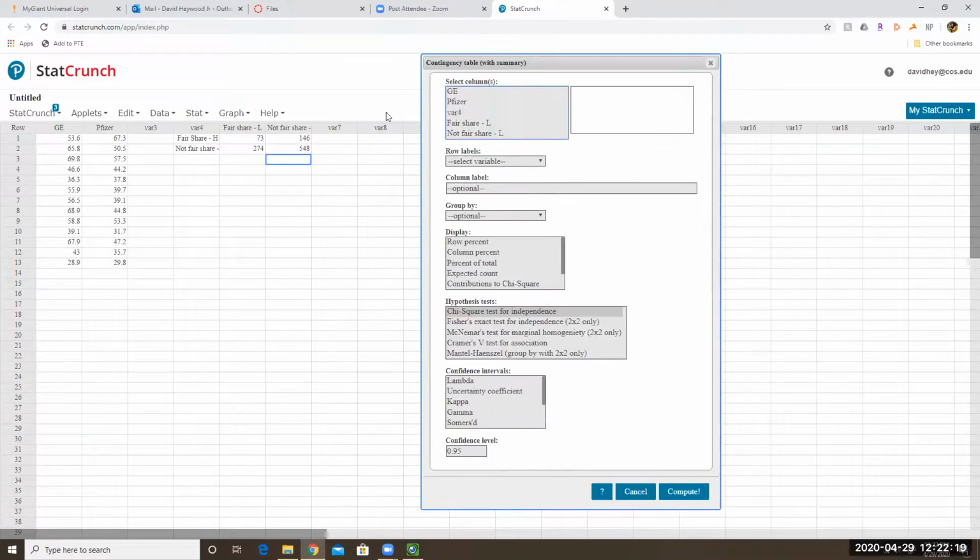Remember, when it says to select columns, what it's asking you to do is select the columns where there are actual numbers stored. And that's in these two columns of my contingency table. And then when it asks you for the row labels, it's asking where the labels for your horizontal rows are. And they're in the variable for column, in my case. And then we want to run McNemar's test.